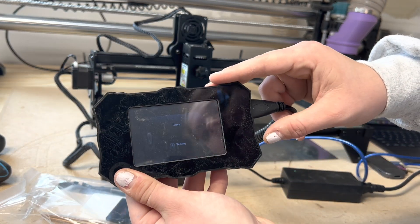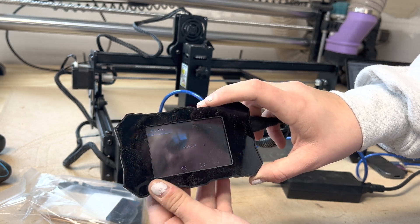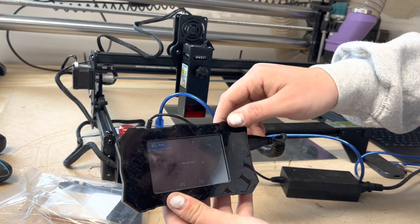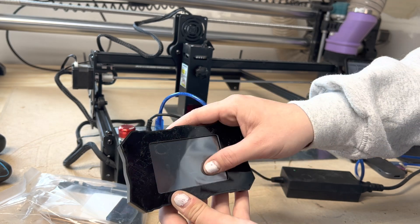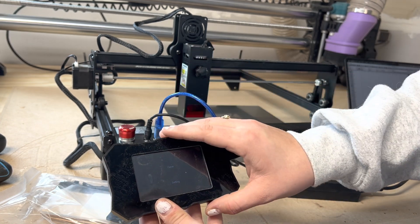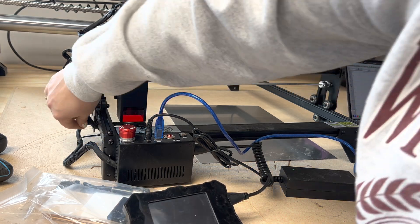It's powered on and I'm checking out this screen. It's a little hard to see, but I'm going to go to settings and see what they have. You can either access your files using the SD card you insert or you can do it on your computer with a cord. By the looks of it, that's really all you can do on this screen — at least you have one way to access your files via SD card.